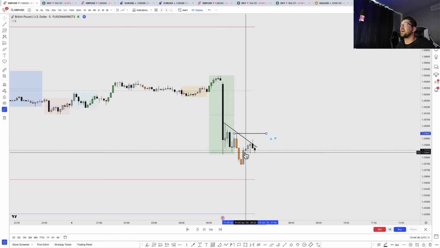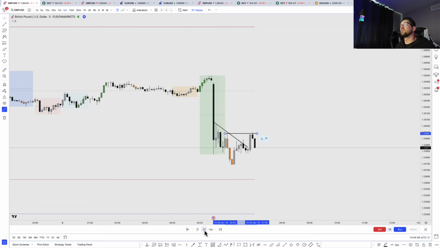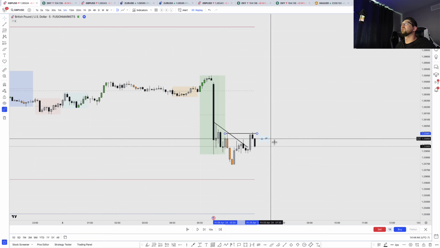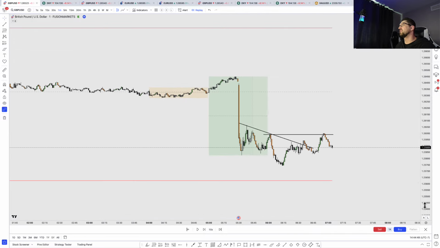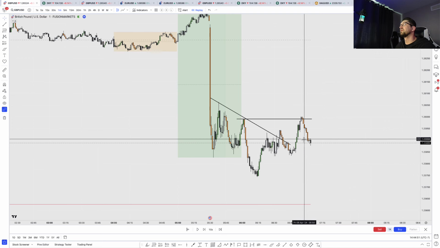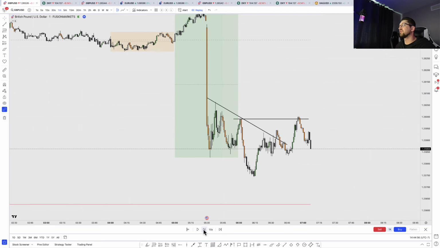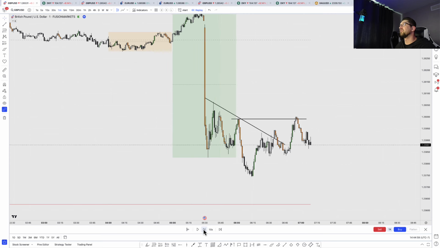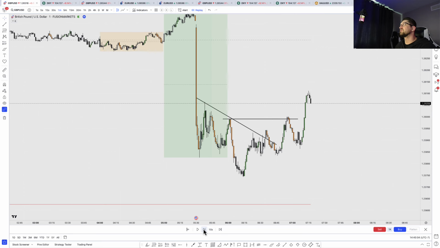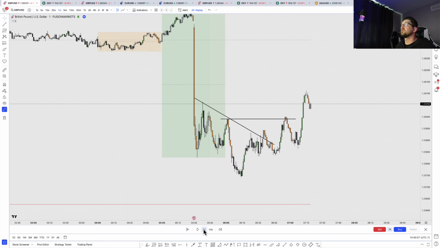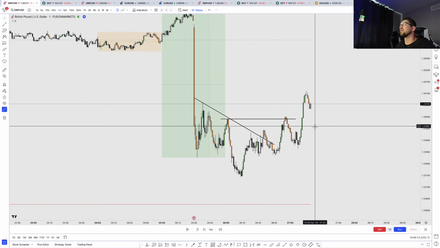Even the fact that this happened was already making me wonder if price is indeed maybe not doing what I think it's doing. And here, now if we go and start reading order flow, we took out the high. So probably could have started buying here. I waited a little bit longer. Essentially, for me, I just wait for a pullback and a break. So for me, this is the vectors that broke out of the range.